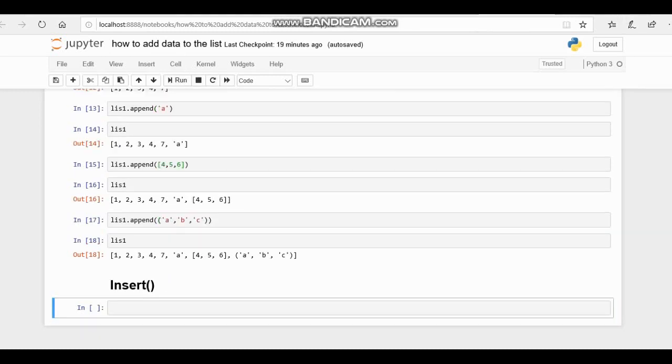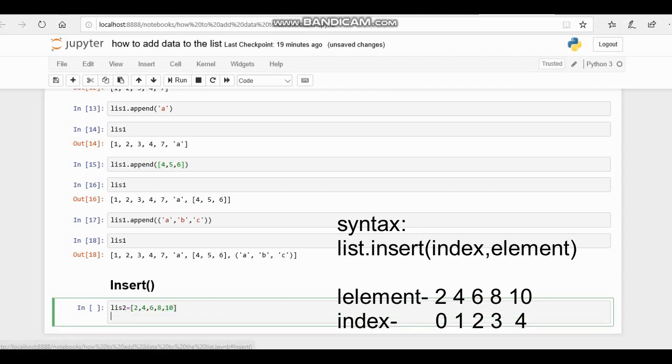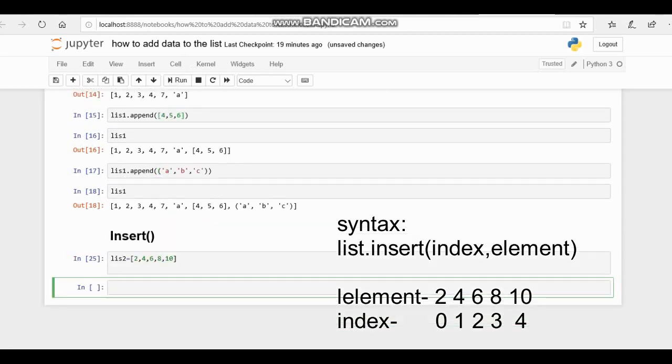So let's now see about the insert function. This insert function will add an element to a specified index that we are specifying in the input. Let me give an example. List2 equal to 2, 4, 6, 8, 10. Now I want to add an element at the second position, that is 6.